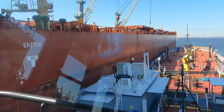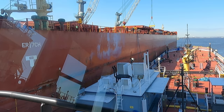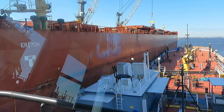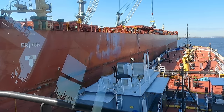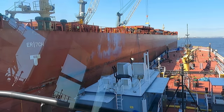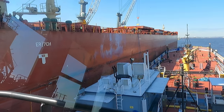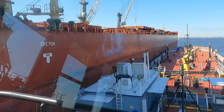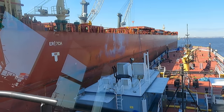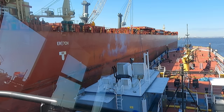Important when you see these guys doing their job to remember that IMO, the International Maritime Organization. Okay, we got our first line on. Let's start working the stern, please. Coming astern, 20 feet. The IMO recently voted and passed a minimum wage for mariners, seafarers, and most of those guys on deck are probably making the minimum wage, which turns out to, I believe, be $21 a day. So when we talk about things like the Jones Act and that sort of stuff, and you wonder why the U.S. Merchant Marine is so small, there are other places that are willing to work for much less.